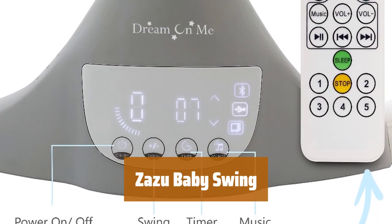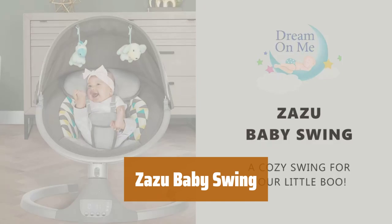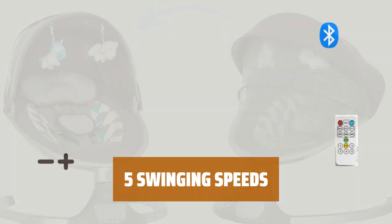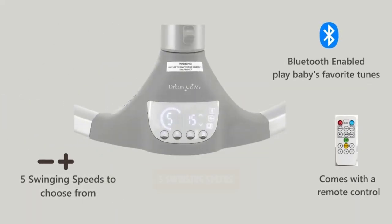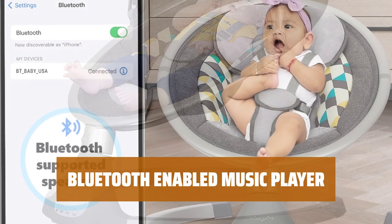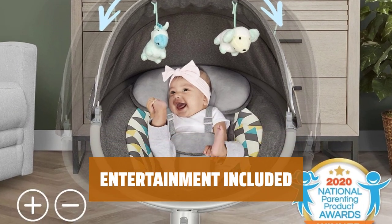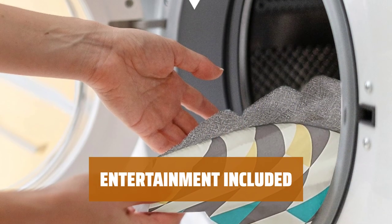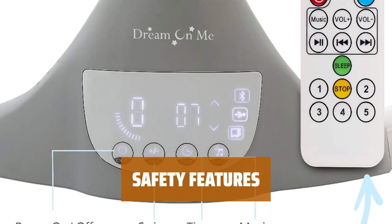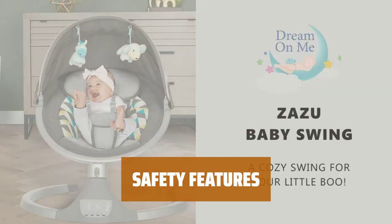Number 2. Give your baby a safe and fun space to lounge in while you enjoy some hands-free time. Control baby's favorite tunes and swinging speed with the included remote. Choose from multiple swing speeds to calm your baby — find the perfect speed that works best for your little one, up to 6 months old. Play nursery rhymes and songs from your phone to create a calming environment. Enjoy nature sounds or white noise, or have some fun with your favorite dance tracks. Keep your baby engaged with two attached soft toys — watch as your baby coos, grabs, and interacts with them for endless entertainment. Ensure your baby's safety with a 5-point harness, anti-skid seat pad, and removable canopy. The Zazu meets or exceeds all safety standards for your peace of mind.